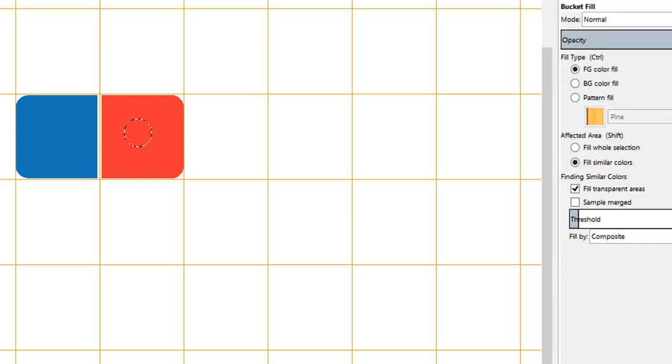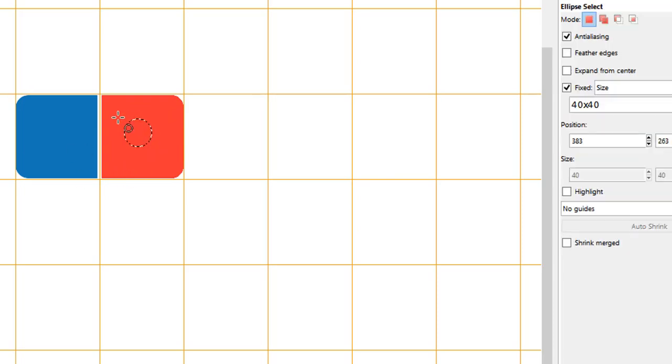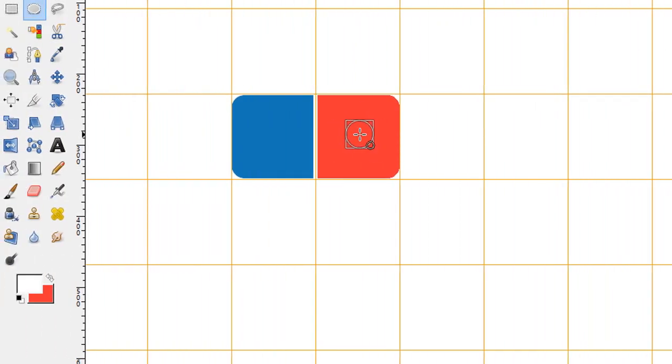So after this, you need to fill it with the white color. You can simply choose the bucket tool and then fill it with the white color. Only the selected part will be filled with white color. Or you can have other alternatives, like you can use the round brush, or you can also use the eraser tool. There are multiple methods.